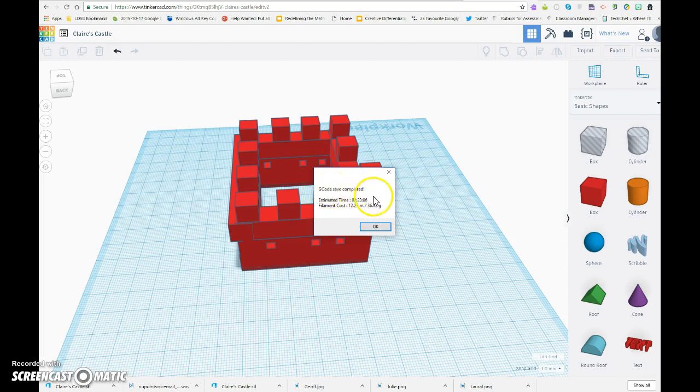The other good thing to know is that the estimated time is 3 hours and 23 minutes because you need to be in the building as long as this printer is printing. If it jams with filament at the back when you are not in the classroom, that can wreck the nozzle of the printer, and we want to make sure that all of these printers stay functional so that we can pass them on to somebody else. So make sure that you are constantly in the building. If you check on it every 10 or so minutes, that's pretty good. Send a student just to make sure that the filament is continuously going through and it hasn't caught at the back. It makes a jerking noise when it does that.